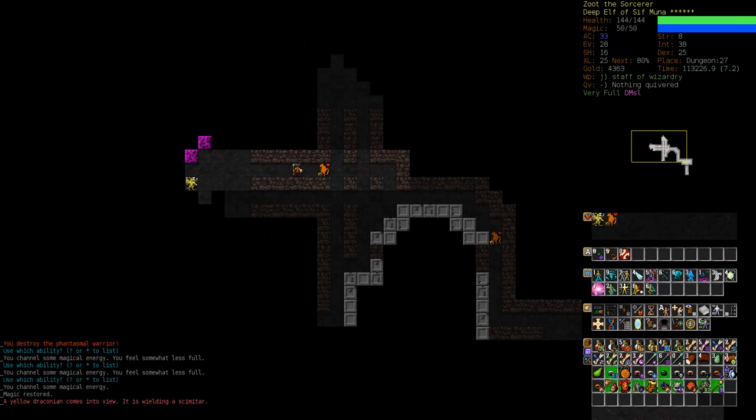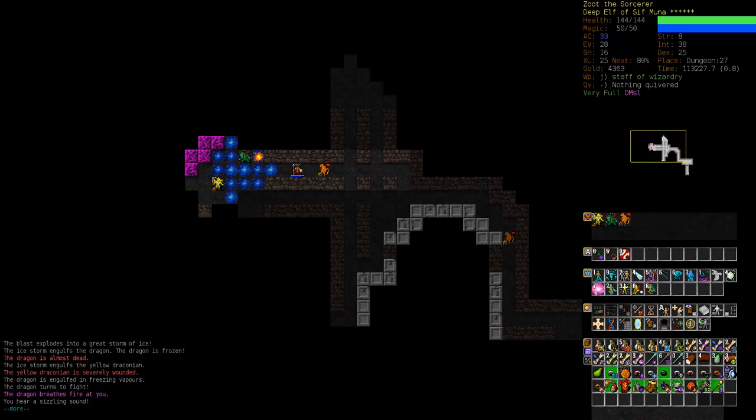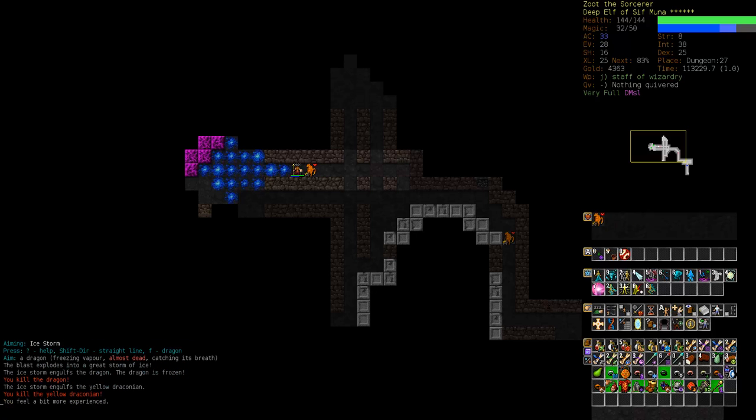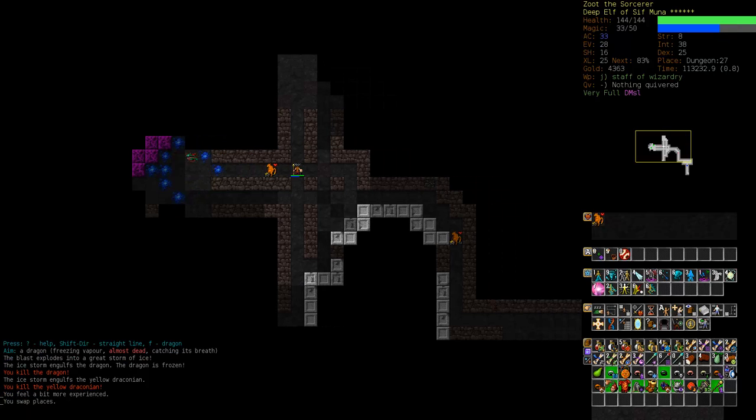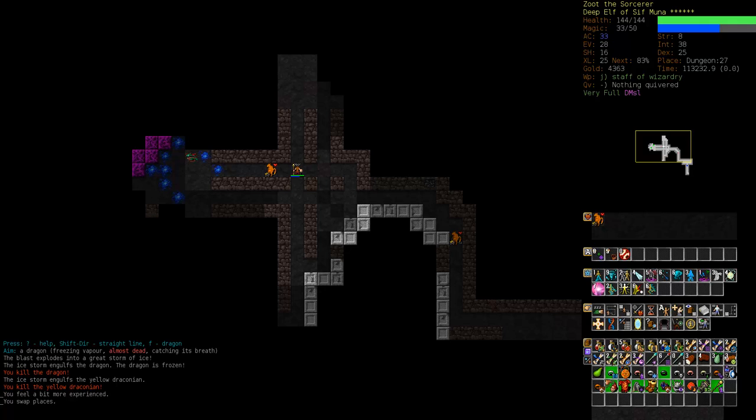Ooh, a yellow draconian. And a dragon. They could never hurt me. I hear a sizzling sound. I'm not sure what that is. Probably that fire. Spellcasting's getting up there.